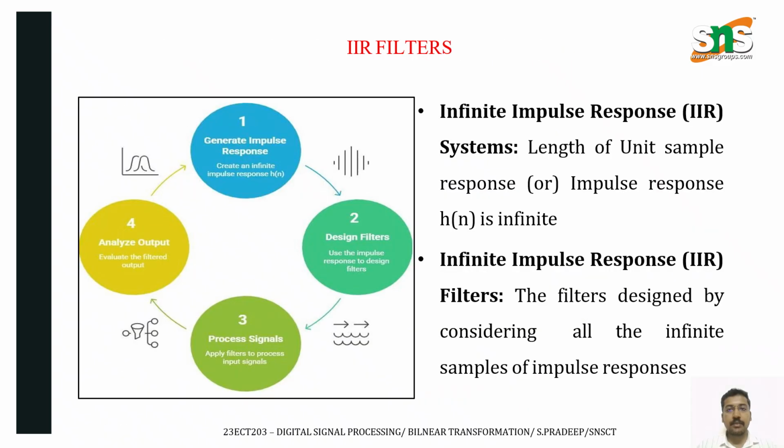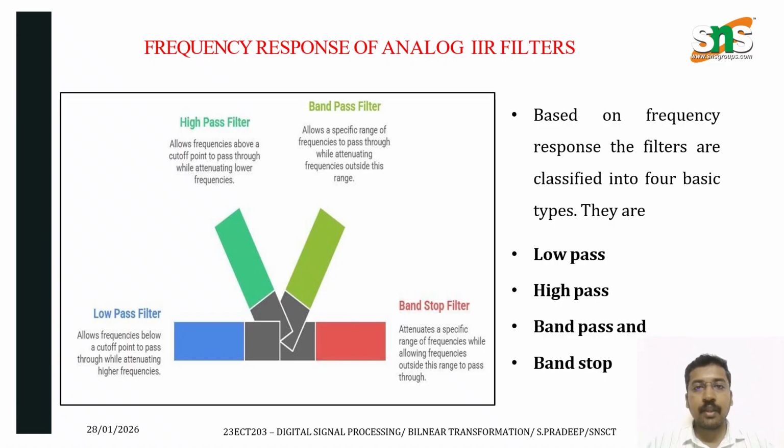Infinite impulse response systems are those in which the impulse response extends infinitely over time. This means the output depends not only on the current input but also on past outputs. IIR filters are designed by considering this infinite nature of the impulse response, making them efficient, capable of achieving desired frequency responses with fewer coefficients compared to FIR filters.